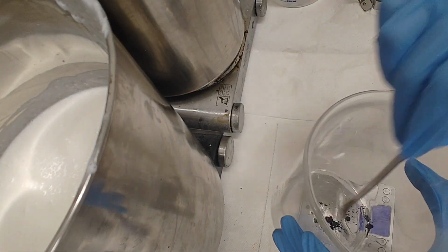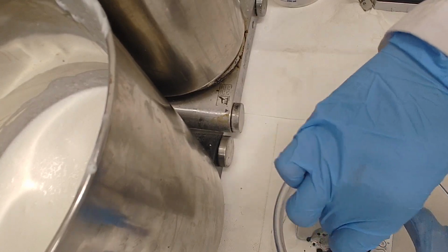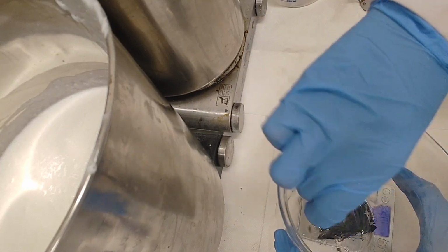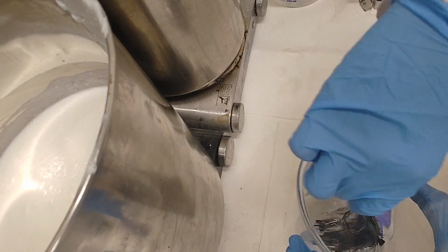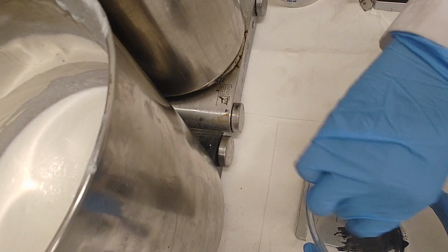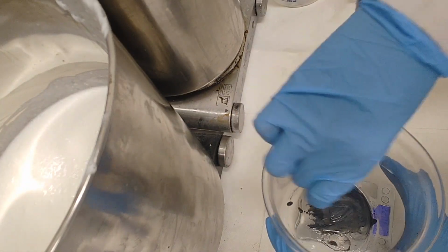This is way too big of a beaker to be doing this in, but I'm just going to mix that into the fragrance. It's going to be a little difficult just because of the size of the beaker, but that's okay. It'll still work. Alright, so you see that has all dispersed very easily. No issues.